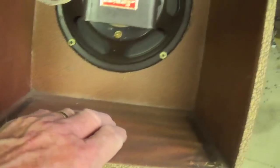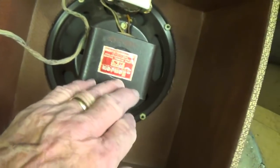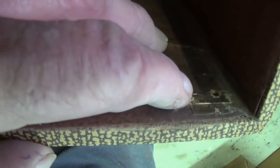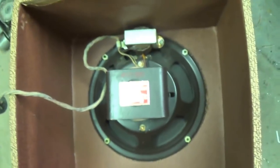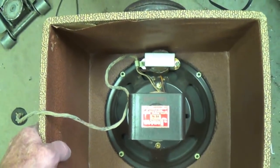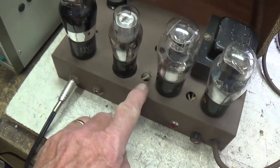You know, something I just noticed while I was getting ready to test the circuit, the whole interior of the cabinet has been nicely wallpapered with kind of a brown leather pebble grain paper. And then right down here in the corner, there's a little sticker that says Made in USA, which is rather quaint. Okay, so let's set this jewel up on the workbench, connect it to the chassis, and see if our amp works.